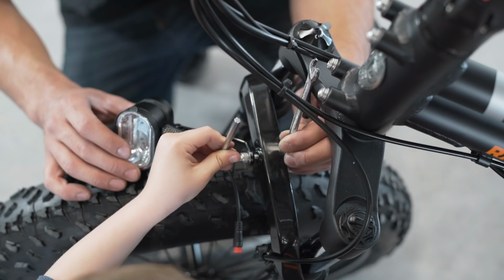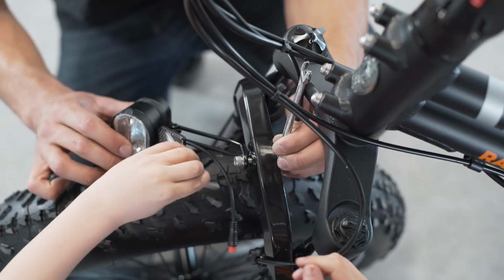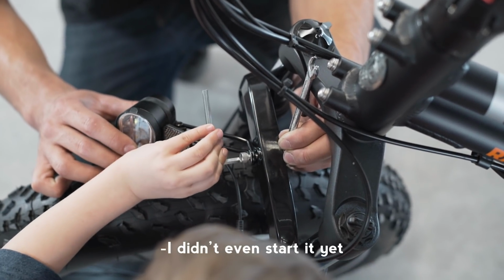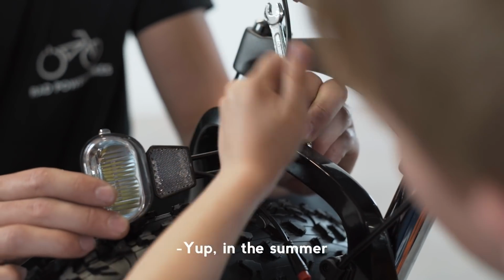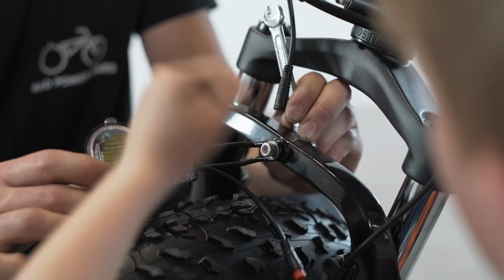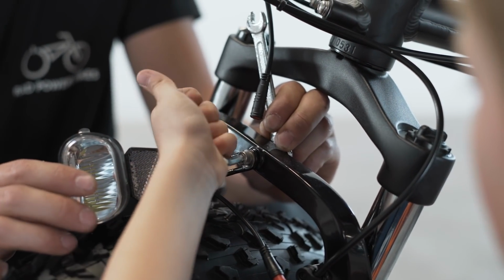There you go. What else do you like to build? My tree house. You built a tree house? I didn't even start it yet. Oh, awesome, but you're going to, right? Yep, in the summer. How big's the tree house gonna be? 188 feet tall. That's pretty tall.